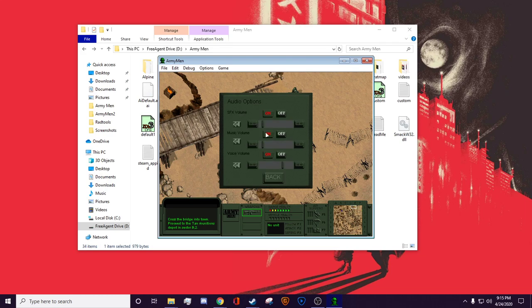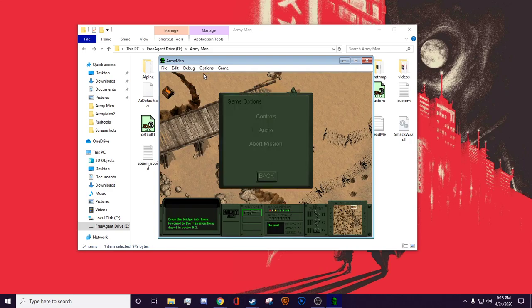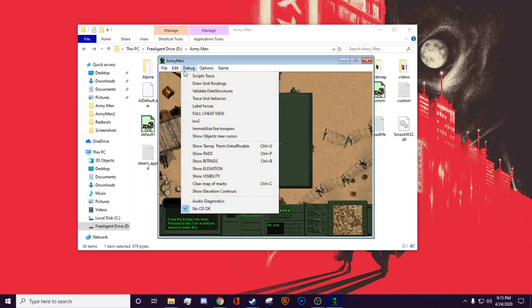Proceed. I have not tested them out yet. But you can do a lot of interesting things in windowed mode that doesn't show you in the full screen game. You can go to the debug options and click a whole bunch of other stuff that I don't know.